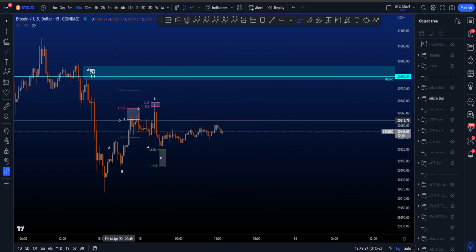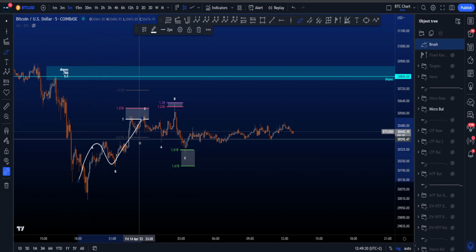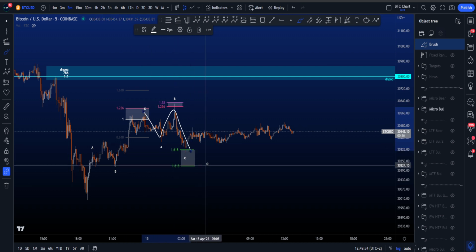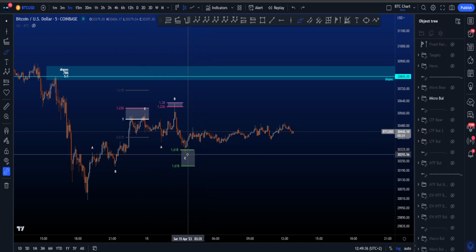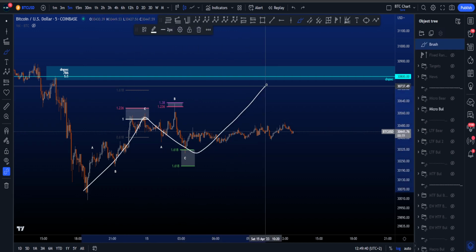If we then go to the more bullish scenario, let's go to the 5-minute time frame, have this as a 3-wave structure in an ABC, followed then by another ABC corrective structure over here, and then you would expect a continuation to the upside, as this then is a 3, 3, and you would expect another 3.